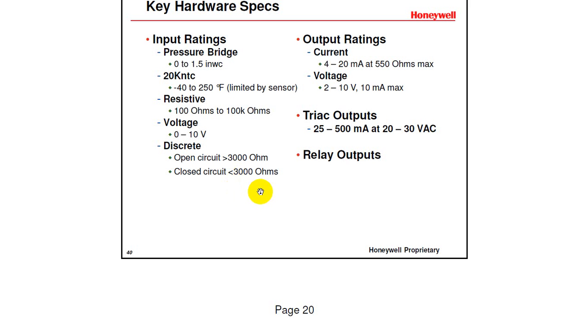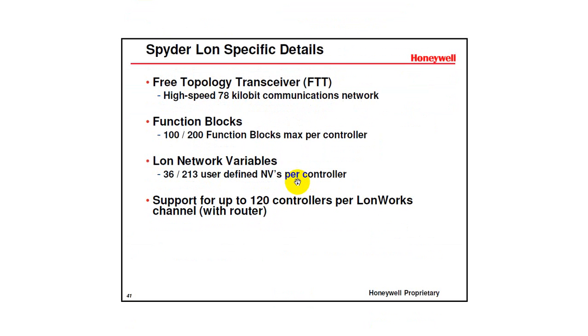And then this is the number of controllers supported. By default, its theoretical limit is 120 controllers per LAN network. Once you start doing the program, many features like the number of inputs, how much load you are giving, and what is the distance of your cable, those parameters will come into account to calculate the number of controllers.